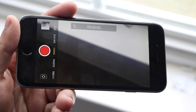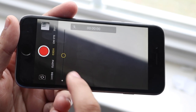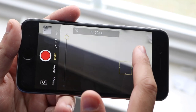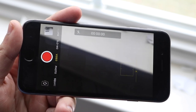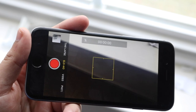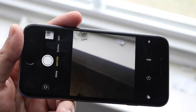However, if I had to use it as an everyday camera, I probably wouldn't like it too much. Now, me personally, I'm not really using that back camera too much, if I'm being honest, unless I'm doing a camera comparison or I'm out on a hike and I want to take a picture of the beautiful sunset that nobody cares about. I'll go ahead and do something like that, but I'm not really shooting my videos on this camera or on my phone camera. I'm usually shooting it on a DSLR.